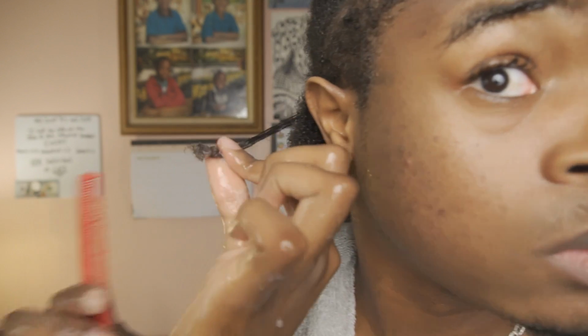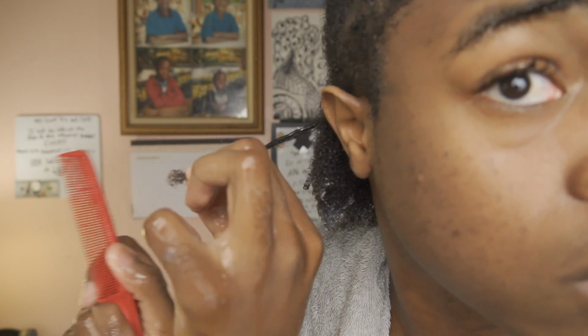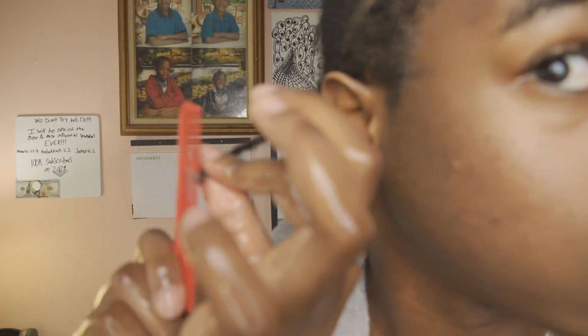This part of my hair was super tangled, and after I tried to detangle it with my hands, I tried using a fine tooth comb to help me out a little bit more, and that actually worked for me. So if you have a fine tooth comb, try testing that out and see if it works for you.